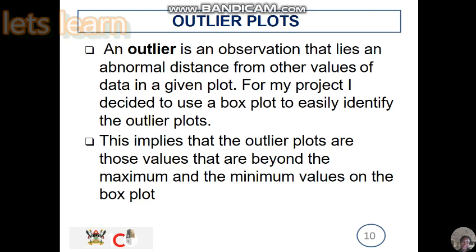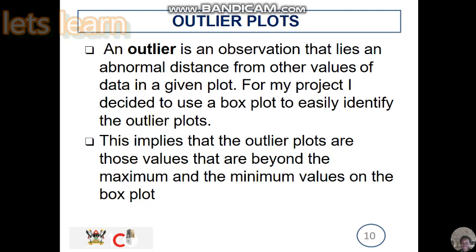Yeah, so we are now on outliers. When we are looking at box plots, outliers are just those observations that lie at an abnormal distance, so far away from the other values. They exceed the minimum and the maximum value.